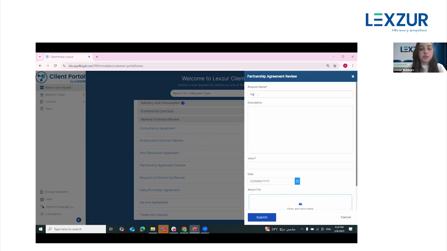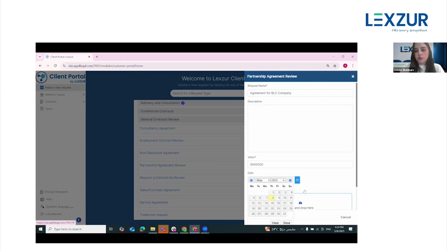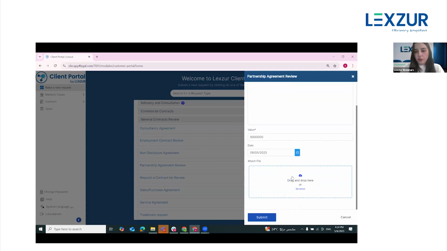Let's say it's agreement for VLC company. Okay, and let's add this value. This is the date of the contract. Okay, and that's it. I don't want to attach the file now.